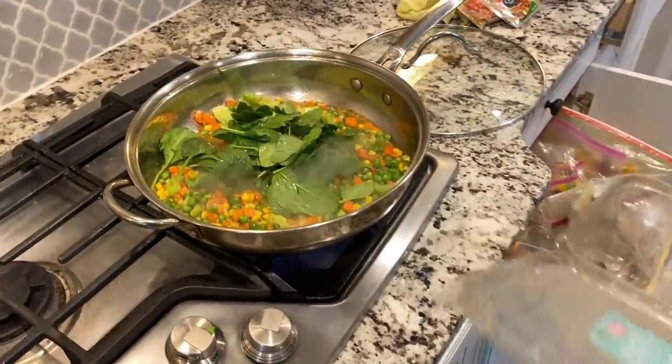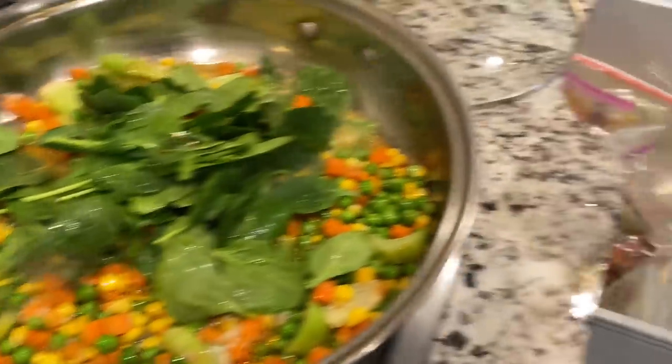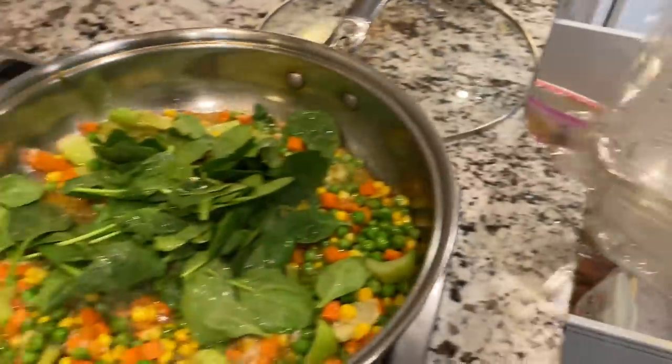Going in with some fresh spinach, guys. You gotta eat your greens. Organic baby spinach. Yep, organic baby spinach.